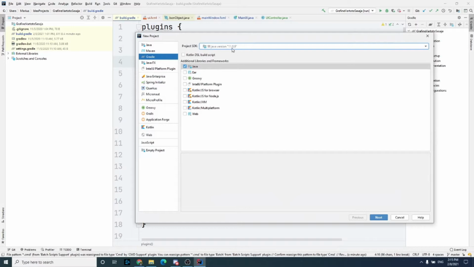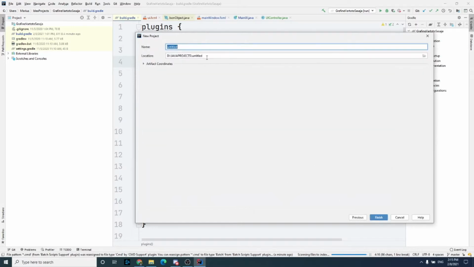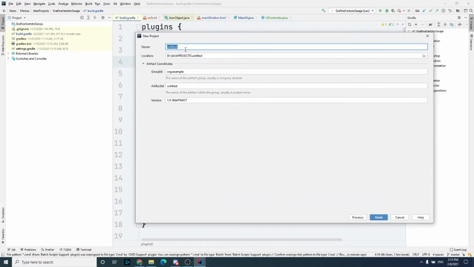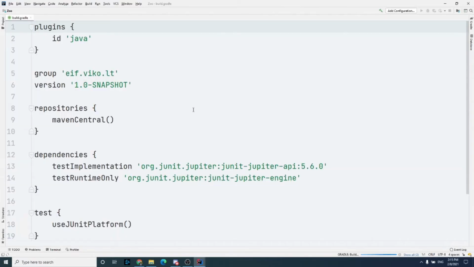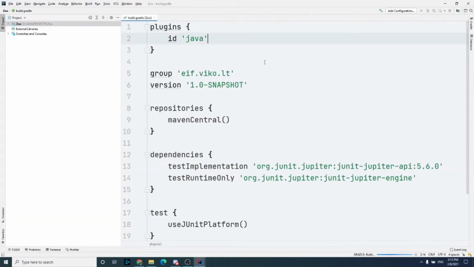I recommend a minimum of 11. For example, we pick zoo as the project, and in zoo we pick the namespace flick.lt, not duplicating the project. When you create the project you need to add those lines.